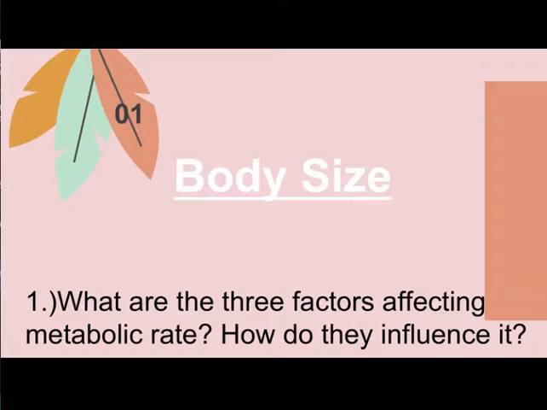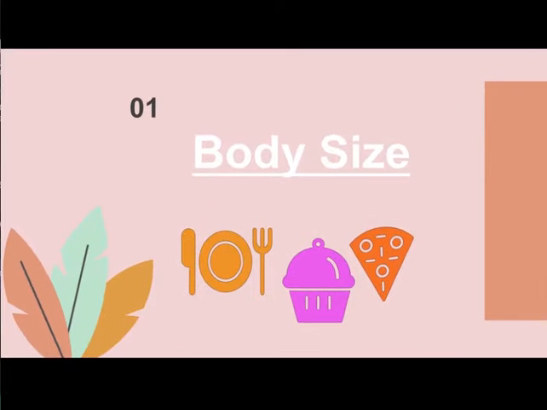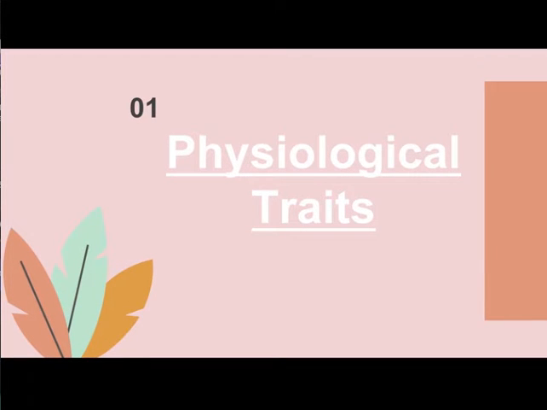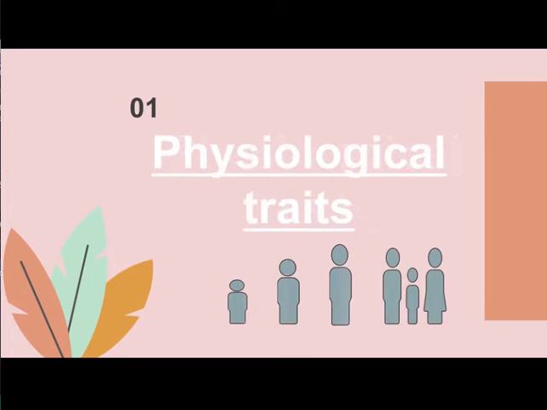Moving on, we have body size, which after large quantities consumed, protein and cellular responses are stimulated. And last but not least, we have physiological traits like growth and production needing more energy and nutrients. For example, someone experiences malnutrition, therefore there is a paucity of necessary food in cells, which decreases metabolic rate.